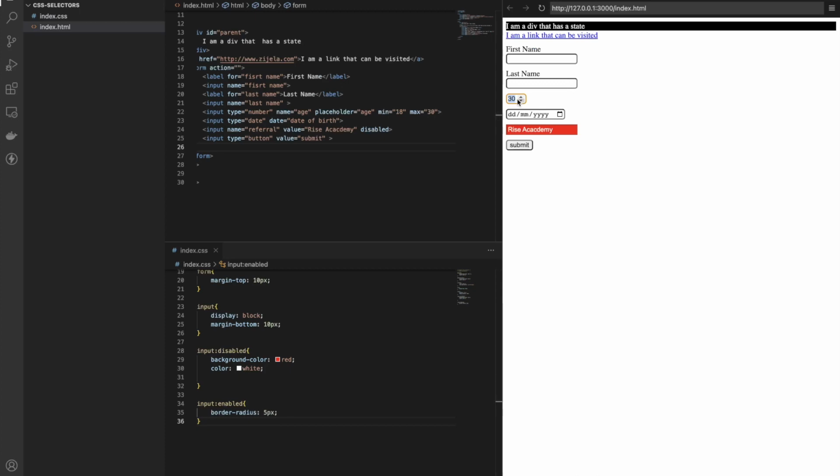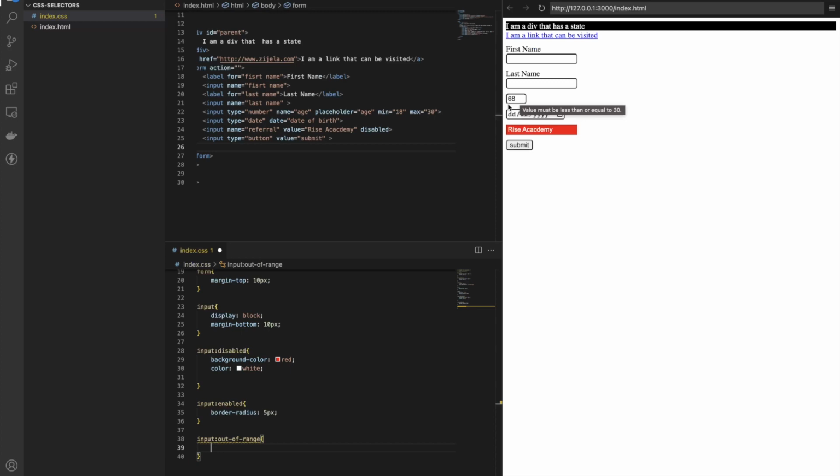I can do input colon out of range, and then that means if I manually type it in, if I use the up and down arrows for this input field, it would not give me anything less than 18 or greater than 30. But if I manually type it in, it would allow. So if the input field is already allowing, I need to show the user that there is a problem, and that is why we're using this out of range pseudo class.